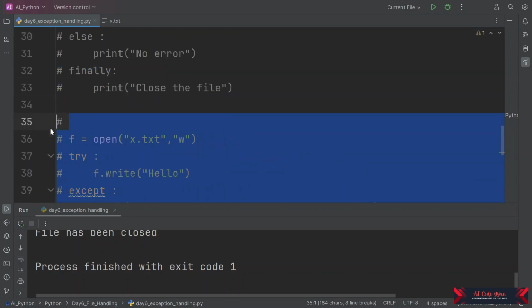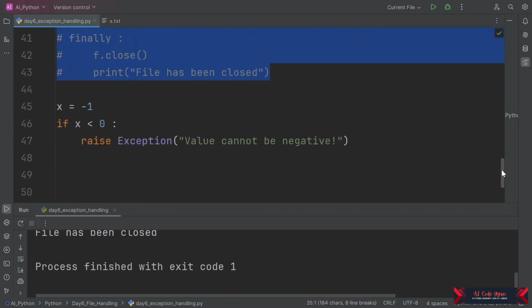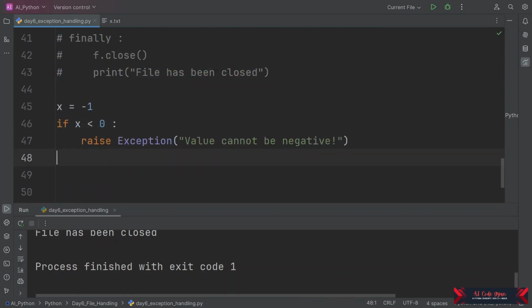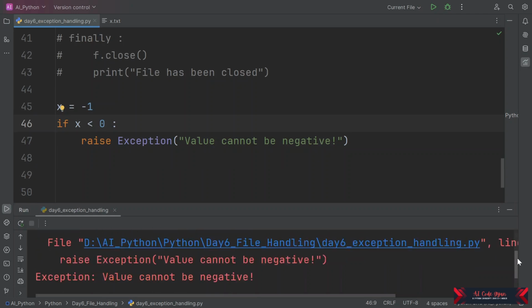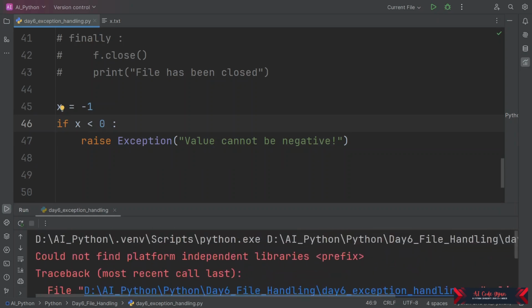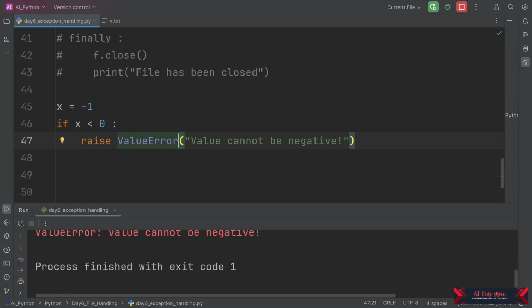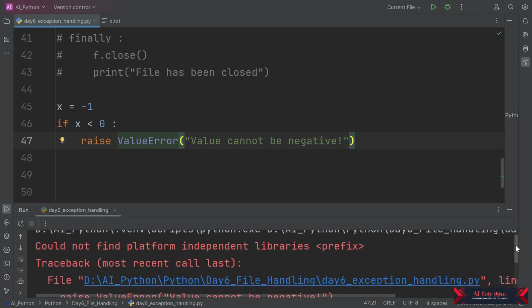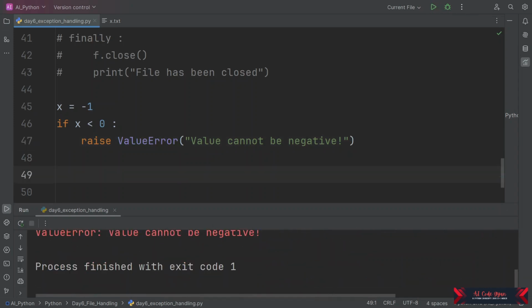Let us close this and try now. So it has thrown an exception, value cannot be negative, and we can even name it as value error. So we can use raise to throw a custom exception here.